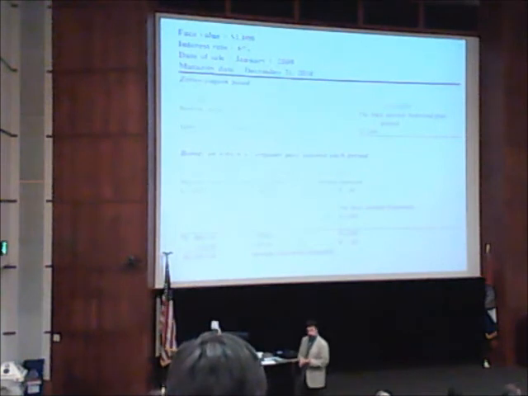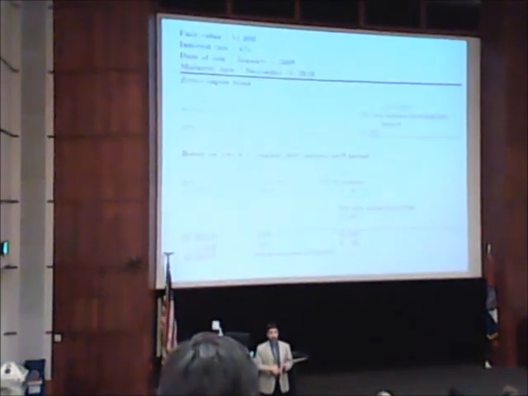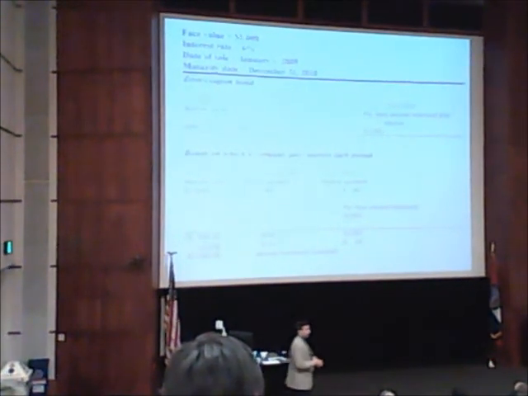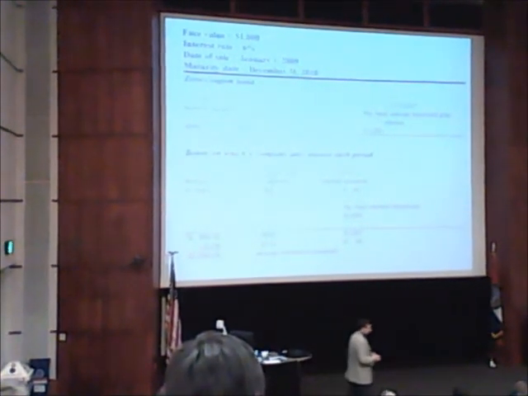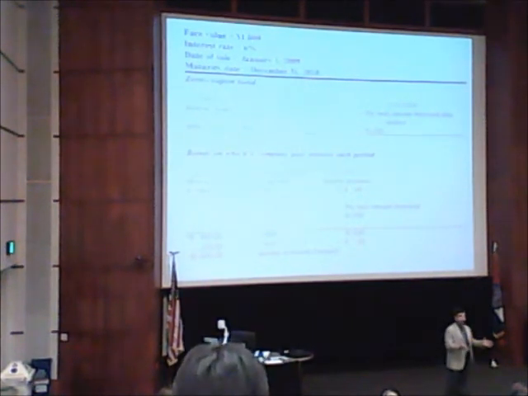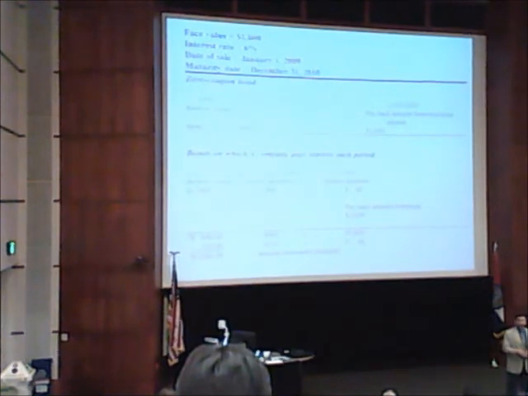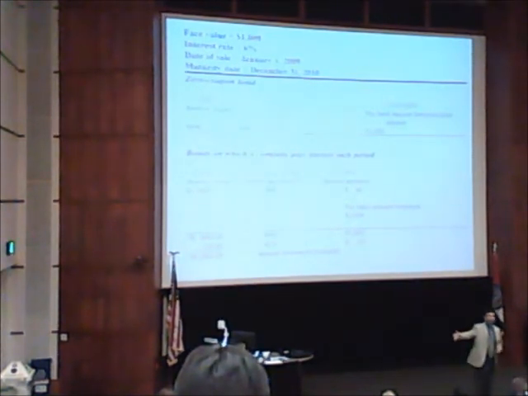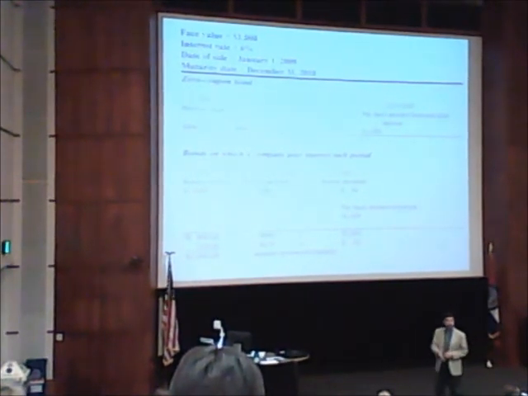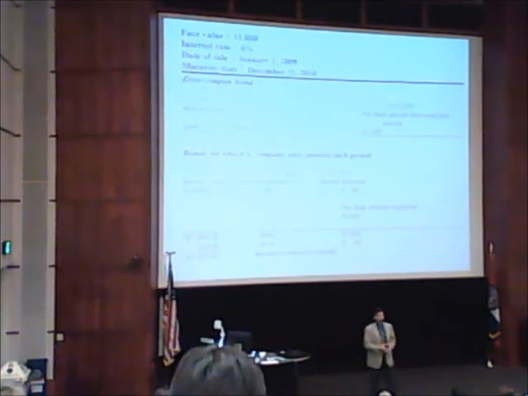So a bond that has a zero coupon means it has a zero contract rate. It pays no interest along the way. The company borrows some money today, time passes, and they pay back some money later on. You think about the time value of money. If you were to buy a company's $1,000 bond, that means they're going to pay you back $1,000 sometime in the future. Would you give them $1,000 today? No. You would give them something less than $1,000 because of the time value of money.